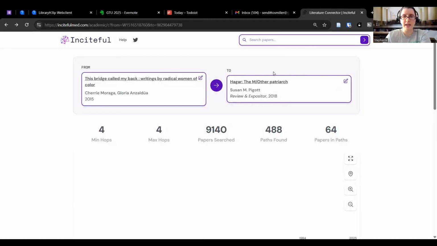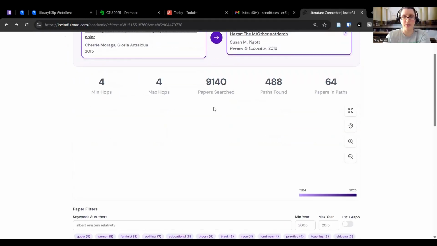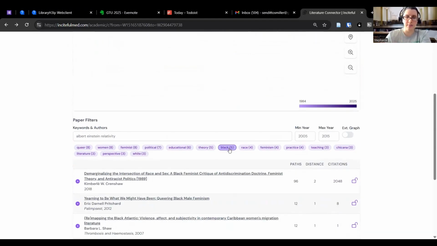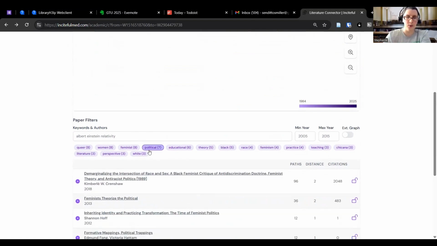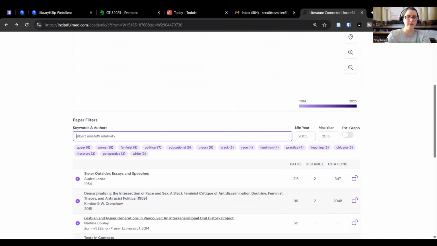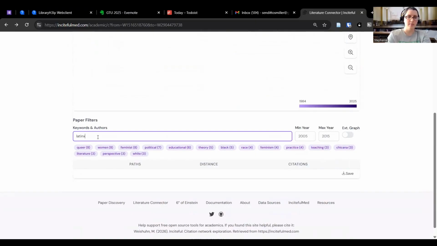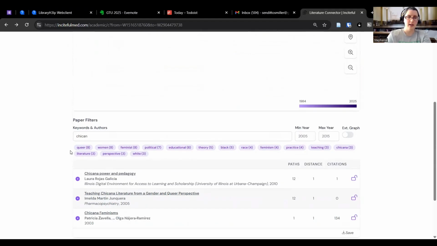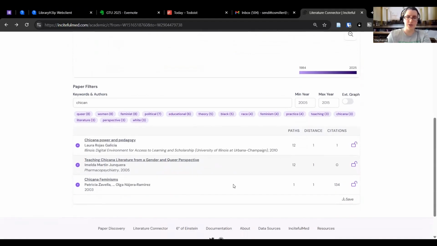Okay, so how do we get these lovely articles that we found into Zotero, and how do we get only the ones that we really want? You can type in your own keyword, or you can select from the keywords that they've pulled out that seem to show up the most often. So maybe I want to look for something like that. Then it starts based on what you're typing. When you click save, you can get these over into Zotero. So let's go ahead and do that.